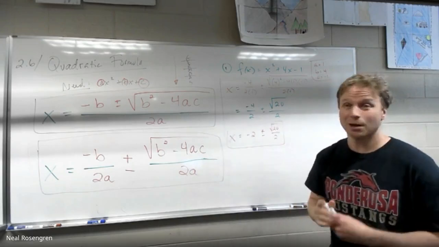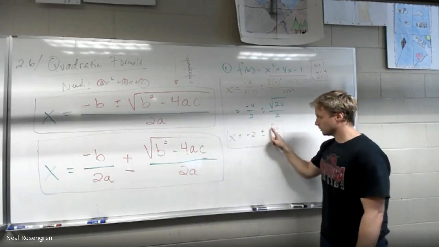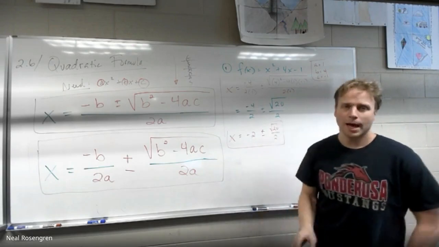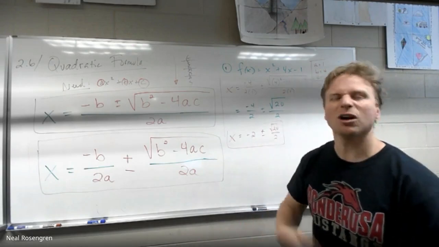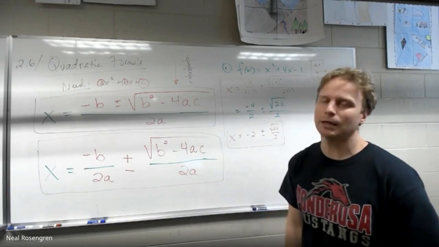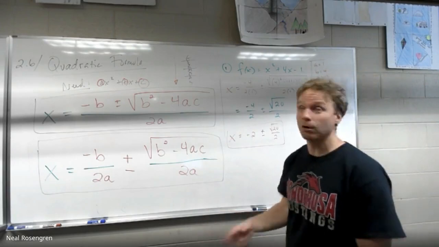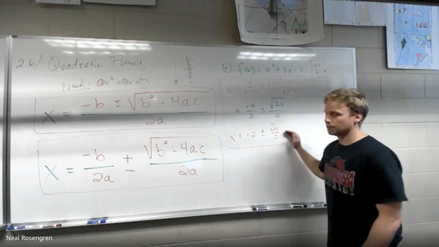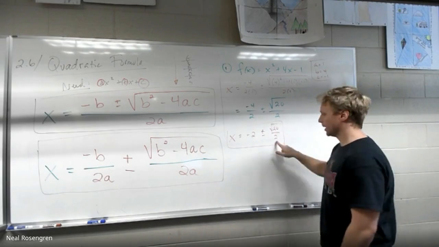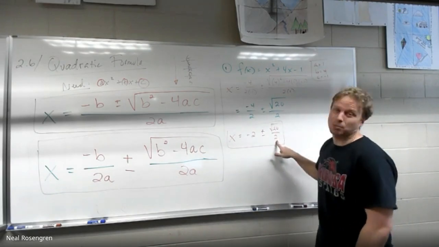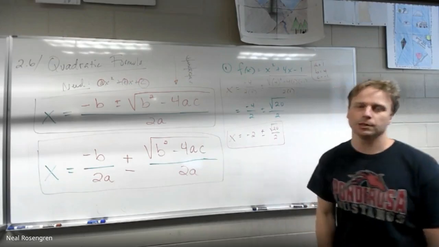Okay, you'll see tomorrow that numbers like this, the square root of 20, I can actually make look a little bit nicer. It's still going to be irrational, right? It's still not going to be perfect, but I can make it simpler with the hopes that I can maybe get rid of this fraction part. And we will, and I'll show you what that looks like tomorrow.